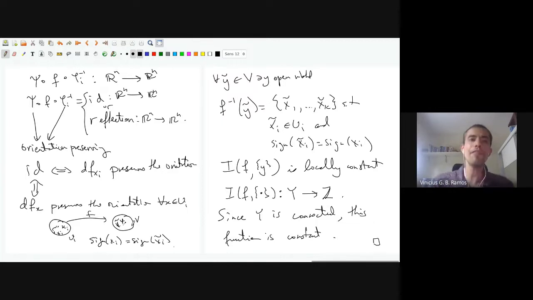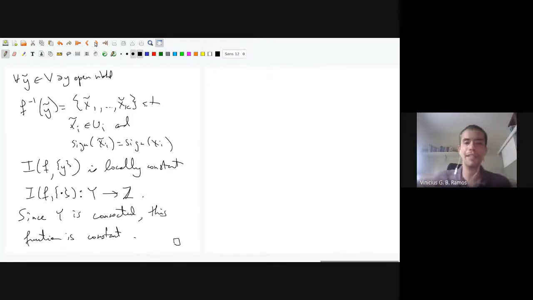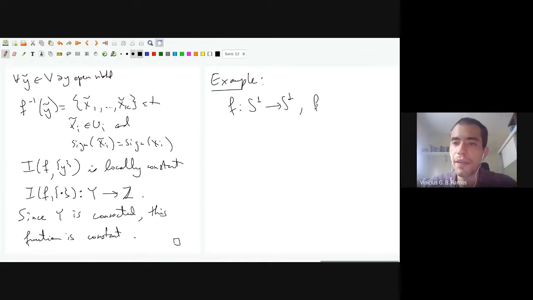Okay, so let me give you an example. I think the example might shed light on it; it's a very simple example, but very important. The example is a function from S^1 to S^1 given by z to the n, when you think of S^1 as a subset of C. You take your complex number and take the nth power of it.